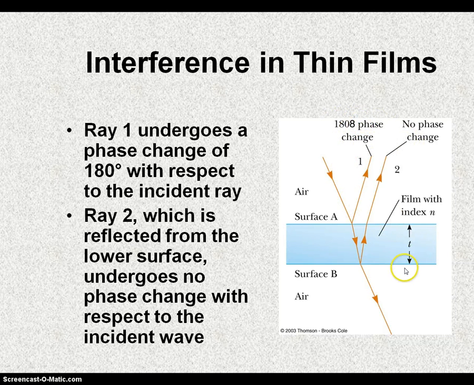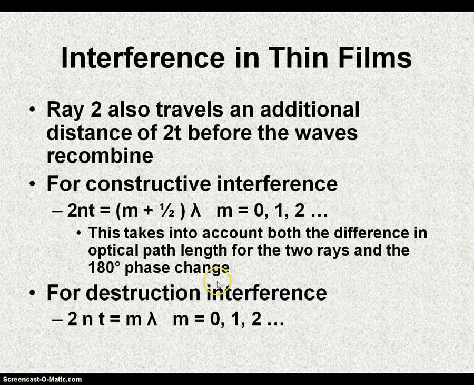But it's all relative to how far the light waves have to travel, correct? So the thickness of the film plays a role in how far the light has to travel. So we can actually calculate the interference that is going to happen some distance away. So in order to calculate this interference, we have to note that the second ray is going to travel a further distance, right? It's going to travel 2t.